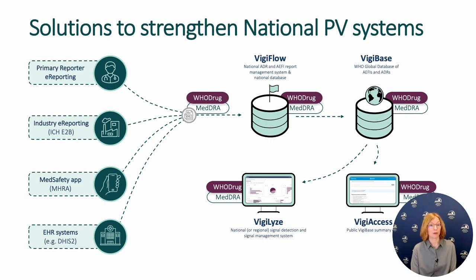So how will the process for pharmacovigilance and UMC be affected? Today we use WHODrug in most of our PV systems, from reporting through mobile apps and industry e-reporting and VigiFlow, to identification in VigiBase and publication of data in VigiLyze and VigiAccess. Moving forward, we envision that the IDMP identifiers will be used by countries in reporting and analysis of ICSRs, and we will then need to adapt our systems.